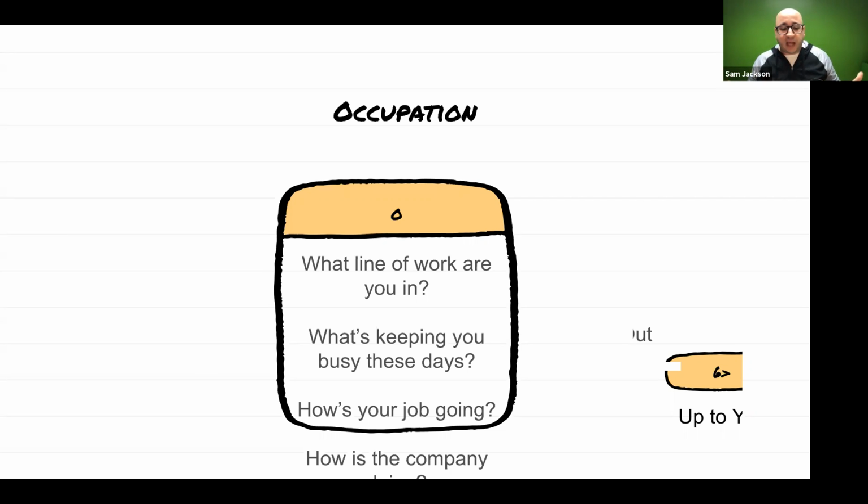Because if I say, hey, Bill, how's the family? And he talks about his immediate family, and there's no real estate need there, and I just move on to occupation, I don't talk about his extended family, like his sister who may be pregnant, I missed my shot because I didn't stay in family long enough. And again, you have to know who you're talking to. It's going to work better with people that you know that you have permission to go down that path to talk about Bill's sister. Bill, do you even have a sister? I do. Okay.